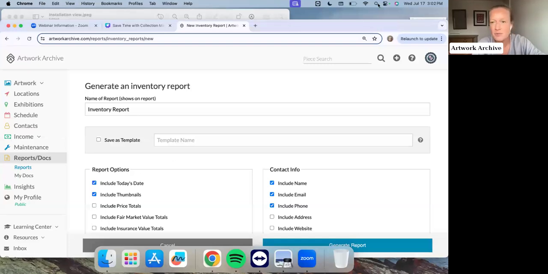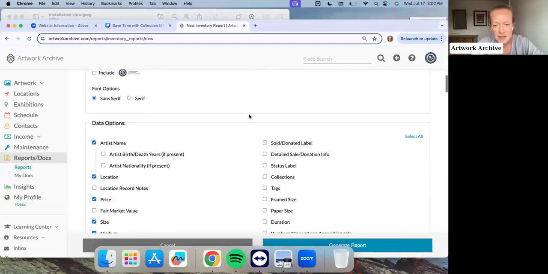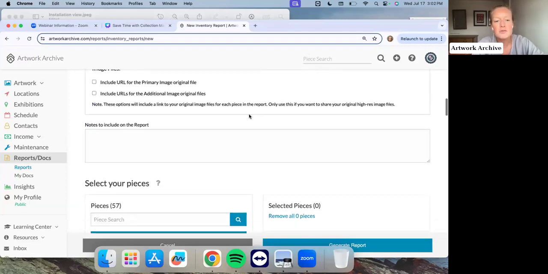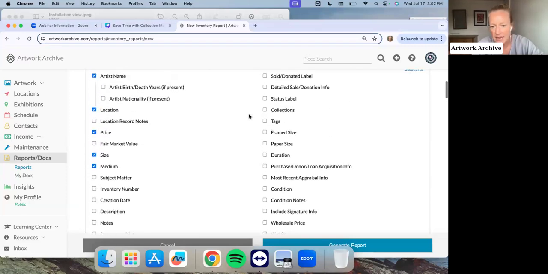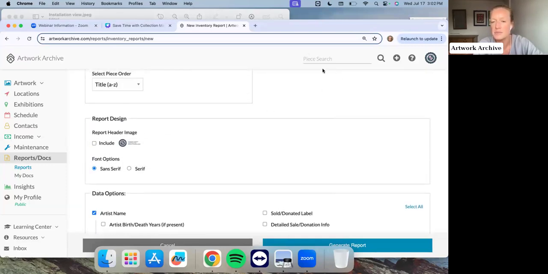Let me go to share my screen. I know we're at time, so if you need to jump and you don't want to see me clicking through a new inventory, that's fine, but if you're curious because it's a good question, stay on board. Here we go. Data options. Okay. So right now you cannot add an additional file. You can add additional files to private rooms, I believe, but not for the report.